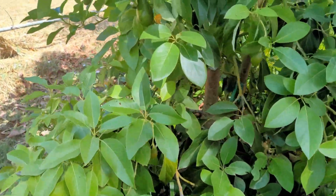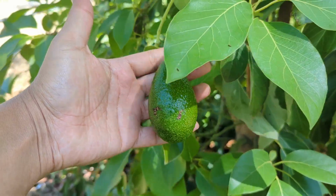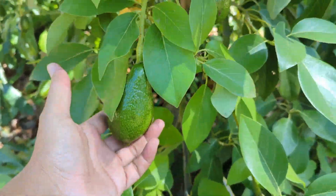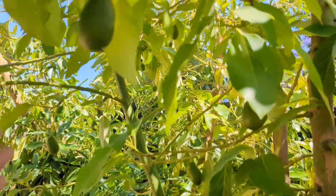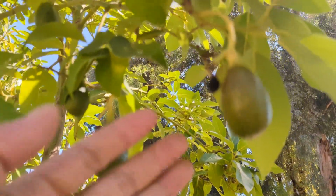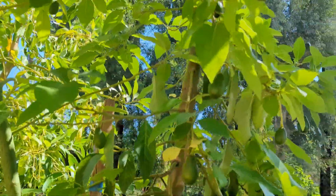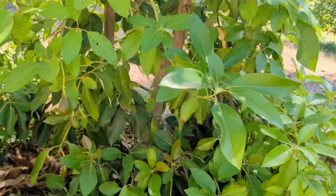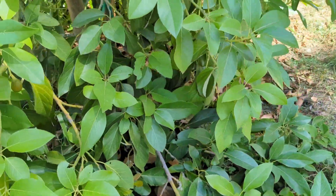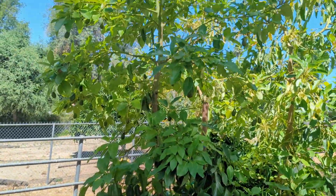We got a lot of fruit on here. That's about the size right now. Here's another one. That's about the size. And if you look up, some of them are a little smaller, like that. And then you got fruit like this. That's not gonna make it. So they're all over. I mean, if I'm gonna estimate, it probably has about 100 to 150 fruit.